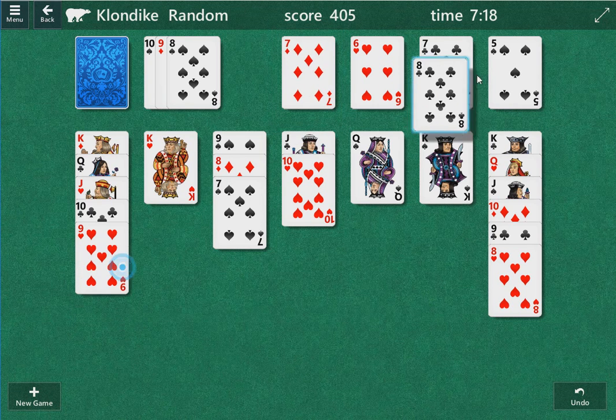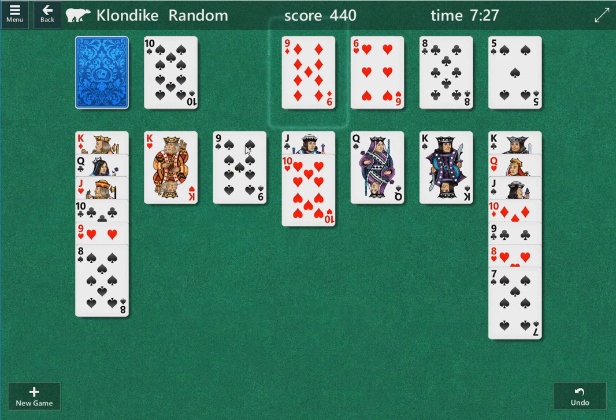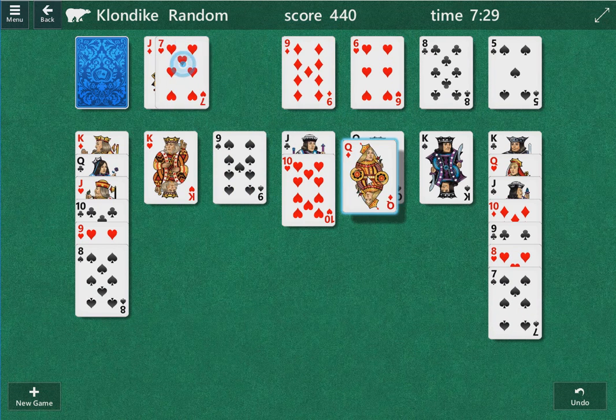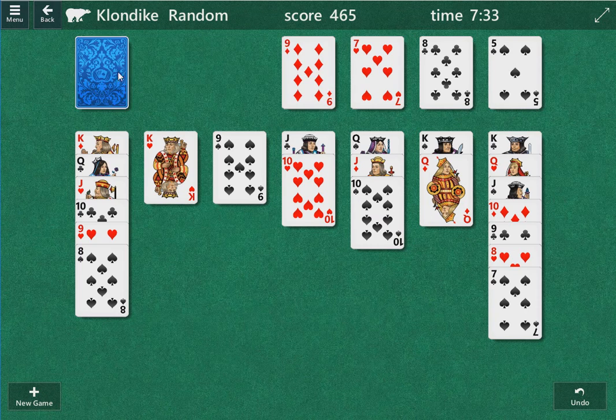Let's see here. Eight clubs. We'll move that down there. Oh, boy. Eight of diamonds. Okay. Nine of diamonds. Don't have the ten of spades yet. Okay. We'll move this down here. Seven of hearts. Jack. And ten. And we get it done.